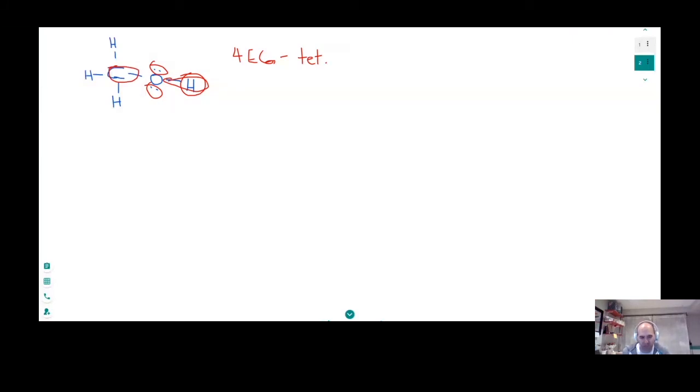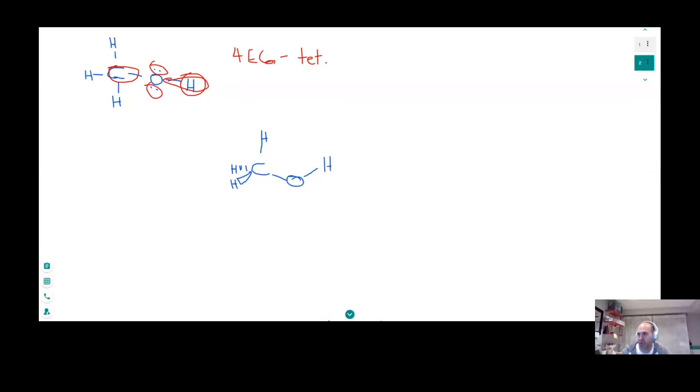So if I want to draw this in 3 dimensions, what I'm going to do is I have the carbon atom, right? And it's a tetrahedron. So it looks something like that, right? H and H and then H. And then here's the oxygen. Now, the oxygen is also a derivative of a tetrahedron, which means the bond angle between the O and the H is going to be related to 109.5. So I'm going to put it something like that.